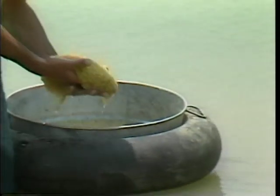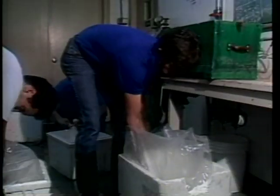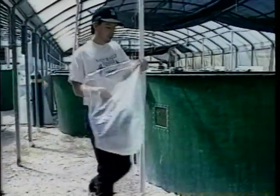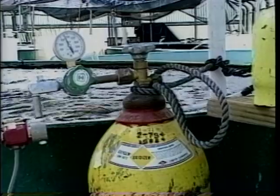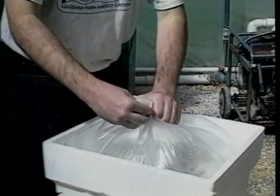Besides adult fish and fingerlings, even the eggs and fry of some species are often transported. Catfish eggs are generally shipped in plastic bags filled with pure oxygen and water for periods up to 24 hours. The best method for shipping fry is in square-bottomed bags. Carefully acclimate fry to the shipping water if the temperature varies more than five degrees Fahrenheit. Fill one-fourth of the bag with water, add the fry, remove the air, refill with oxygen, seal tightly, and place bags in a cardboard or styrofoam box for protection and insulation.